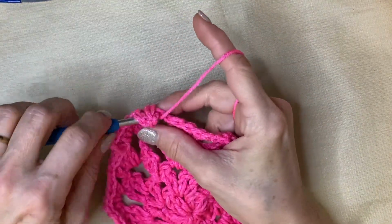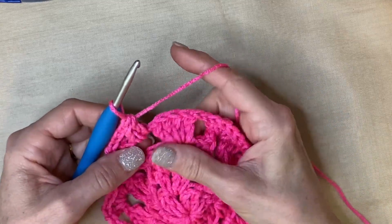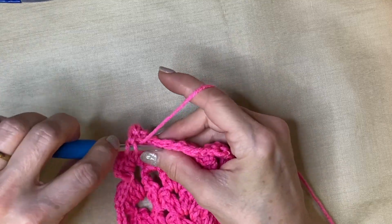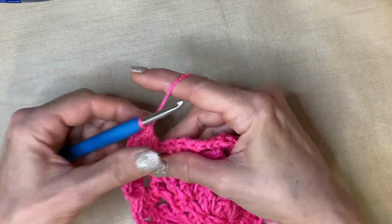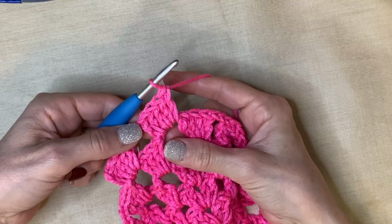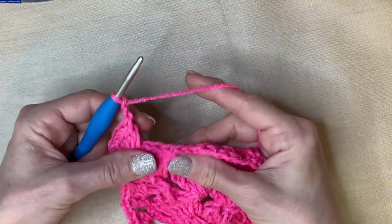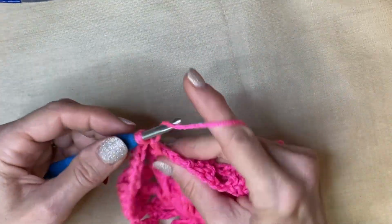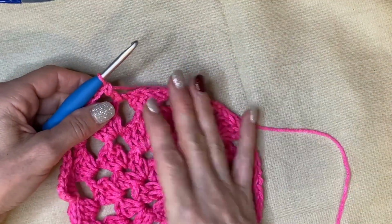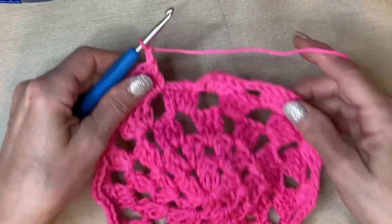1, 2, 3, 4, 5, chain 2. Okay, so I will just let you carry on. Just put 5 double crochets in each of our spaces here, all the way around, with a chain 2 in between. And I will catch you at the other end.